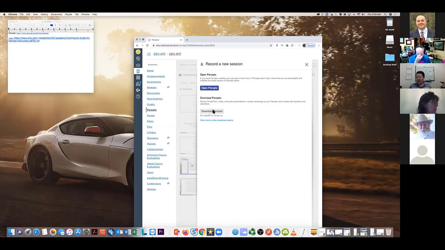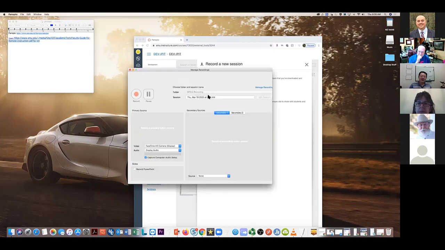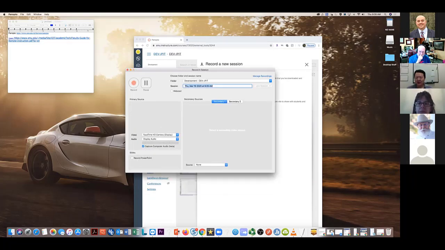And then whenever you're ready to use Panopto, you simply click Open Panopto. I believe on PC, you will be able to hit a checkbox and remember this. But on my machine, every time I want to use Panopto, it asks me and I have to click. And I'm on a Mac. So now the Panopto recorder appears. You can tell that the first entry is the folder of your Canvas course. Then by default, it will put the time and the date of your session.